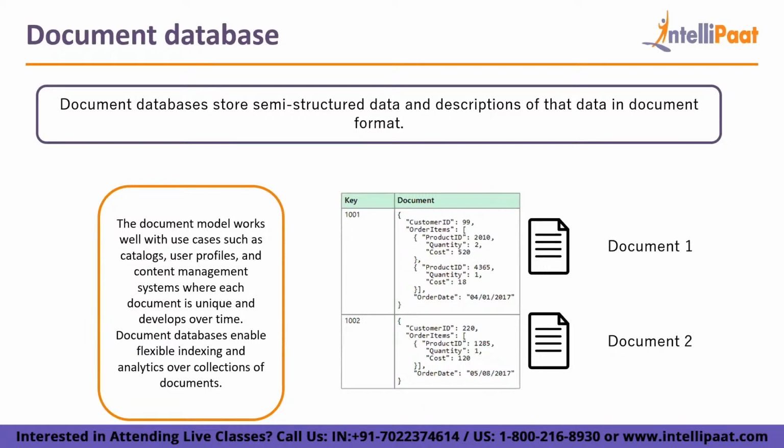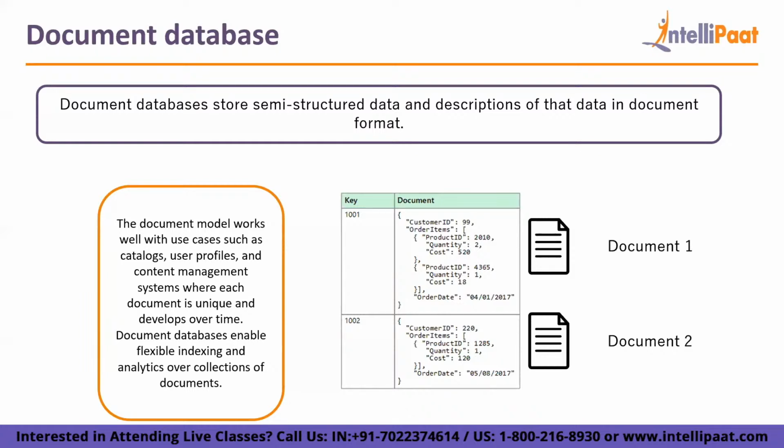So this kind of information can usually be captured as a document. Something like this you can see here, right? Let's say you take order ID 1001. Now I'm capturing that order information in this document format. I have a customer ID, order items, and the product ID, quantity, and then cost. Let's take the example of 1001. In this particular order, the same customer placed an order on this particular date, but he placed an order for two products.